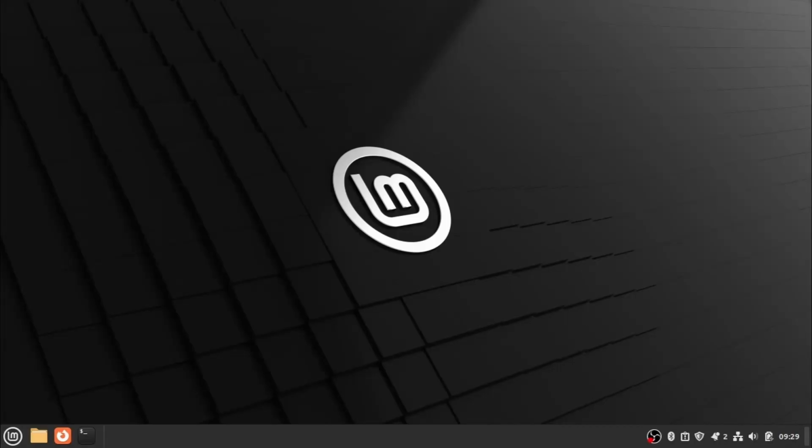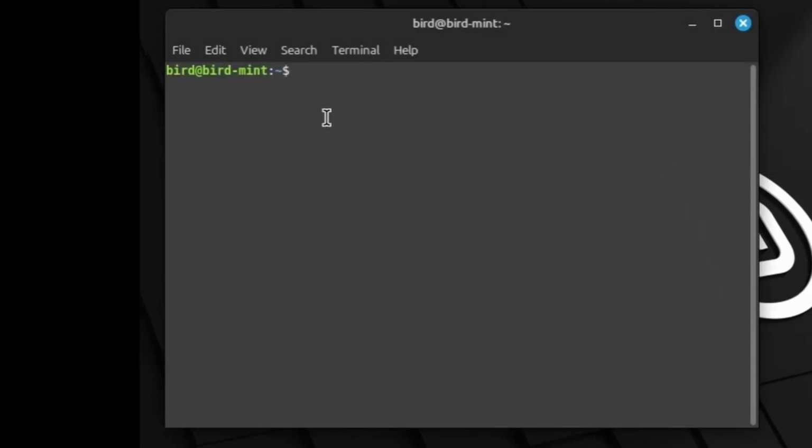Now here, there are some things you need to know to start your journey as a Linux user. The first thing is learning how to use the terminal, because in some situations, you will need to install programs, configure some system settings, and much more. So let's open the terminal by clicking here. Now, for installing a program, for example, you need to type sudo, which stands for super user do, apt install, and the name of the program.